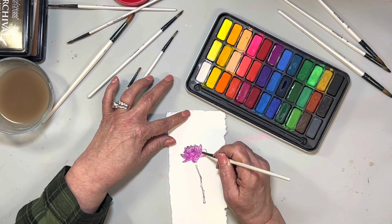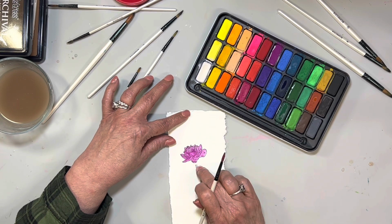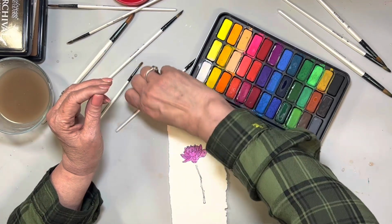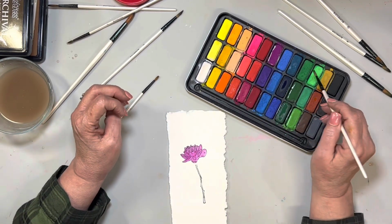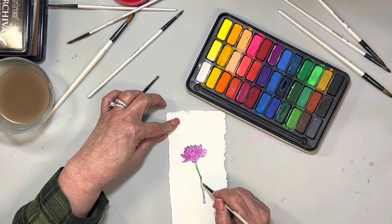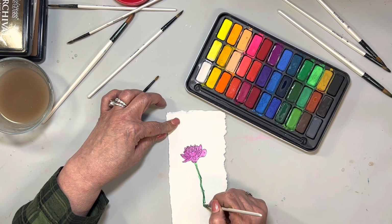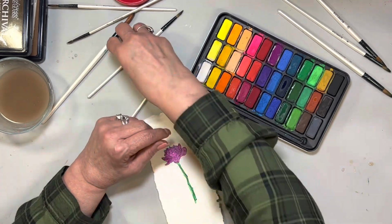And I looked at all those stamps and I went, well, you know what? I haven't used these. Now, I did not connect that enough, but I'm going to go ahead and do that. I'm going to let that dry a little bit, and I'm going to add more color to it in a minute. So let's try this green over here just to try it and go. Just going to go that way. And it doesn't matter if it's perfect or not. Although I would have liked it better than that. But that's okay. In the end, you won't be able to tell with the stuff we're going to do. It's not going to be that noticeable.